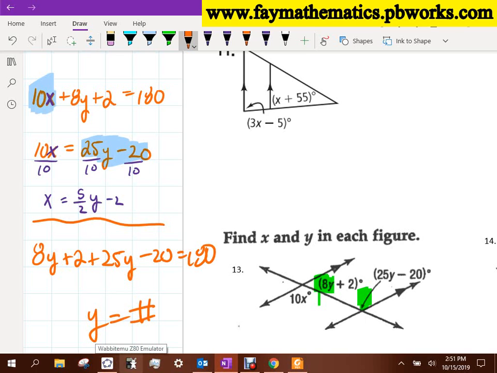I'll let you guys do that. But now that I've solved for y, can I come back up here in these two equations and plug it in and solve for x? So even though you didn't use the top two equations to solve for y, you still need one of those to get x, right? So write down all your relationships that you need, figure out which one's going to be easiest to solve. Maybe sometimes you'll get one linear equation like this, where we can solve it. Other times you might have to pair them up with a system and solve that way.